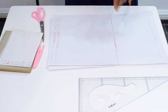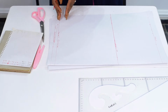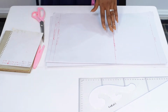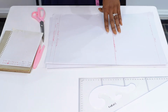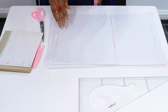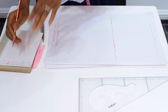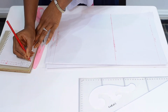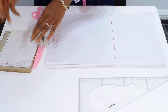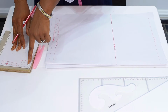For me, I have a standard measurement I use for this knee part. That is for the round knee of the skirt. Most times for size 8, please listen carefully. For size 8 upwards, that is size 8, size 10, size 12, I deduct 4 inches from the hip measurement. That is, to get my round knee, I'll deduct 4 inches from the 40 here, which is the hip measurement.